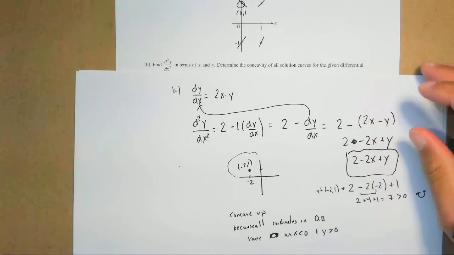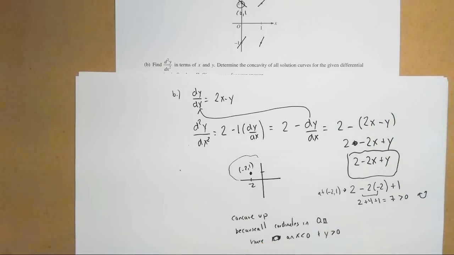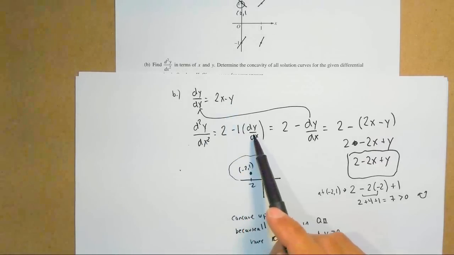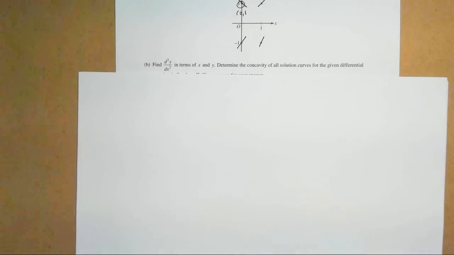Now the one thing I don't want you to forget in part B is because in another question you will be asked to determine the second derivative, and don't forget, every time you find a derivative that's not with respect to x, you need to add a dy over dx and then plug in the original equation every single time. Okay? So moving on to part C.